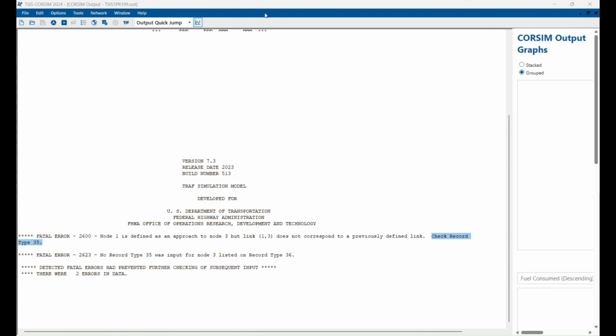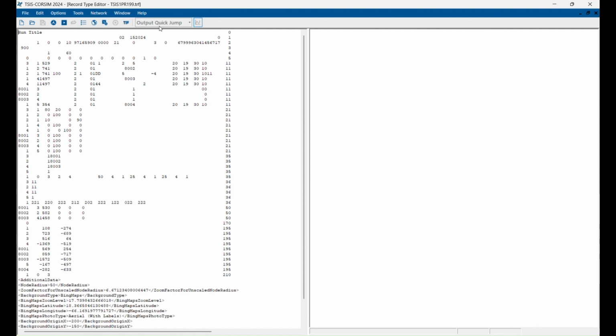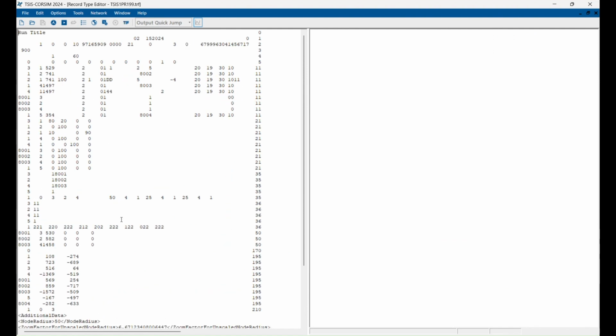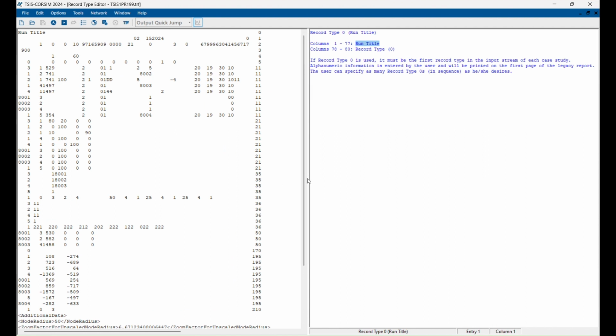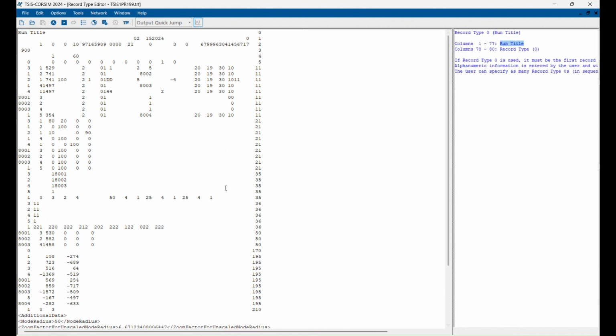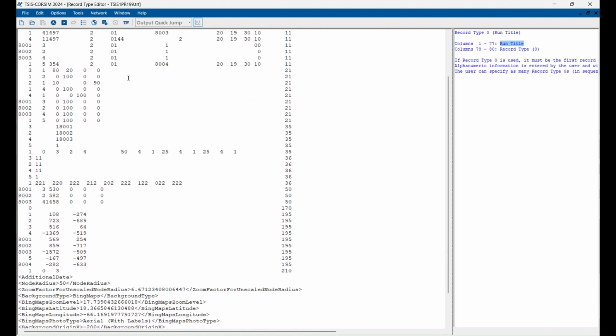Yeah, let me see what is record type, and what those lines mean. Let me first bring the record types in the software. If you go to tools, editor and text editor, you will see this, a bunch of numbers which at first glance don't make any sense, but yeah, they do make sense.